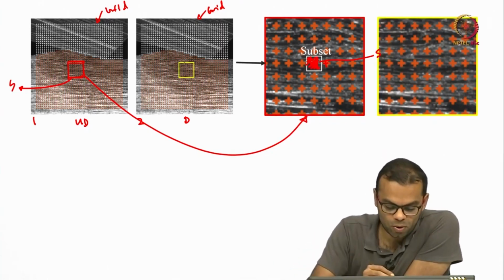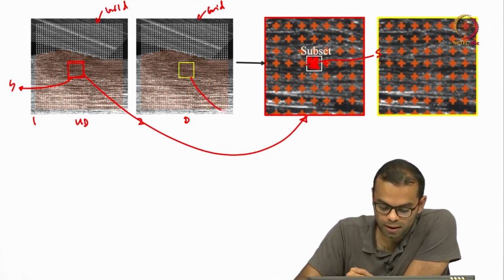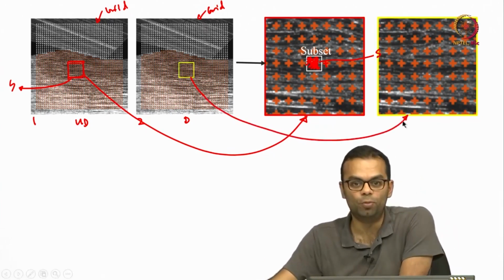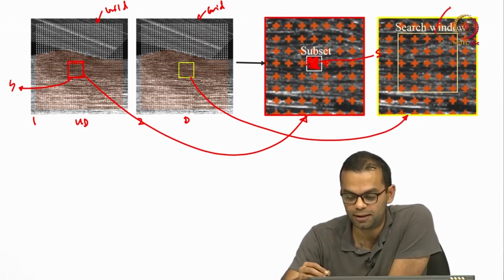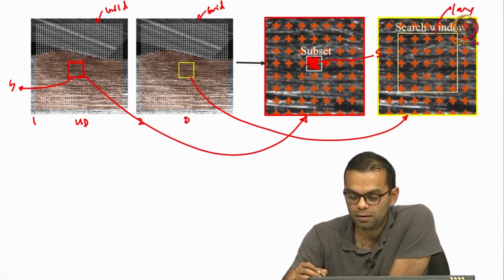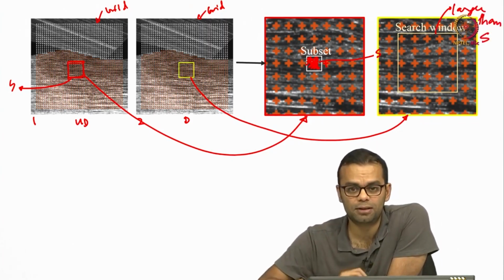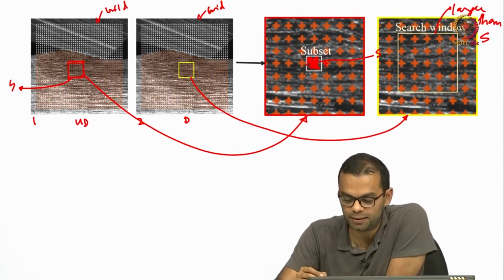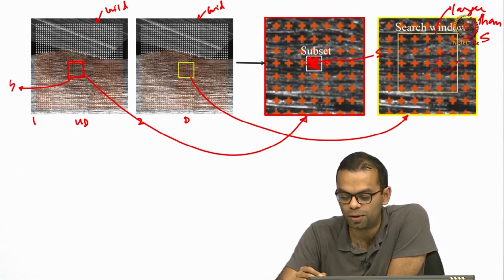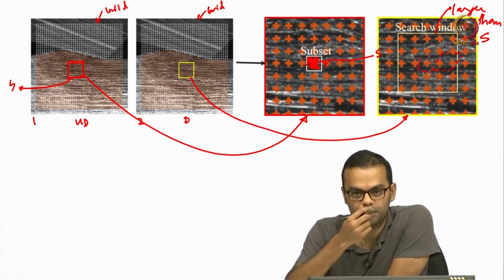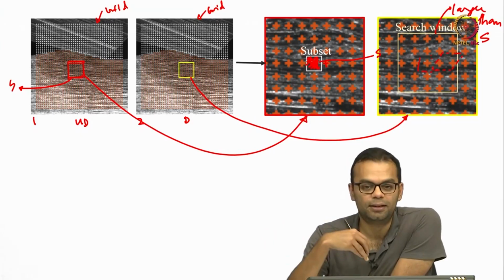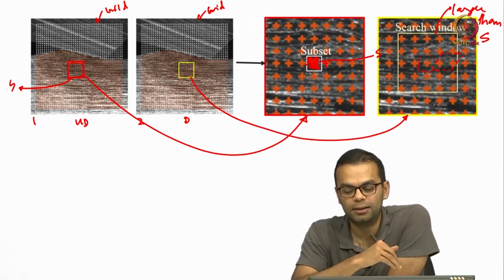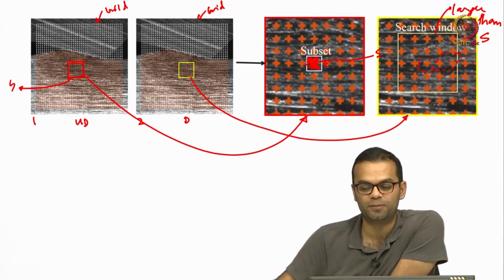Now, this is the yellow in the deformed image zoomed in, and this is our search region. You see the search region is clearly larger than the subset, because if you deform the subset, let us say the ideal match is somewhere over here, it is going to fall out of the original region which was here. Okay. So, you need a larger search window. The larger the search window, the more time you spend in searching, but the likelihood of getting a true peak or a true minimum or a true extremum for C of P is higher.